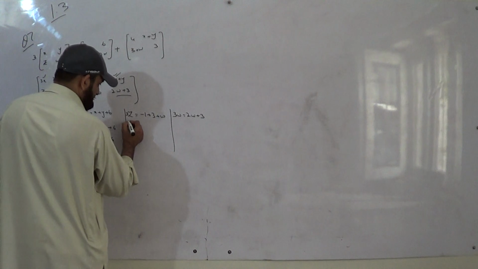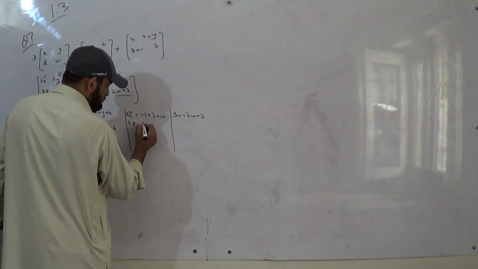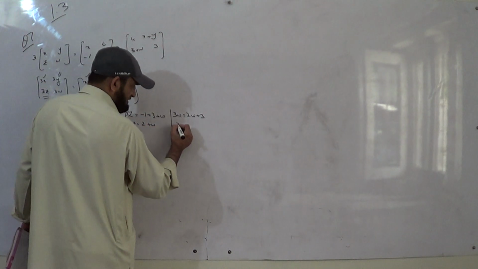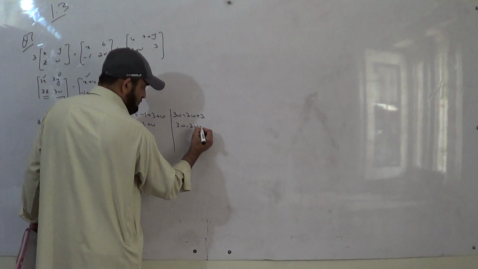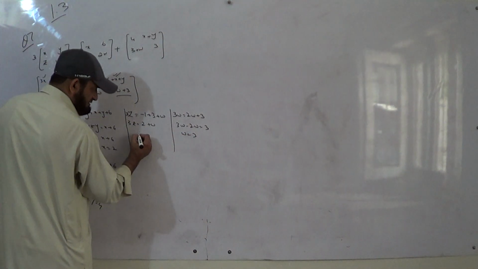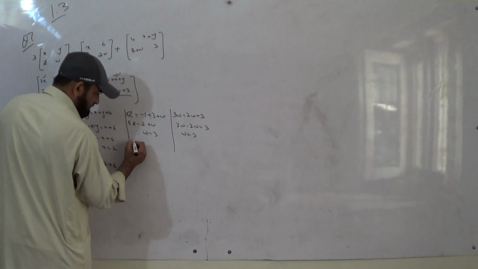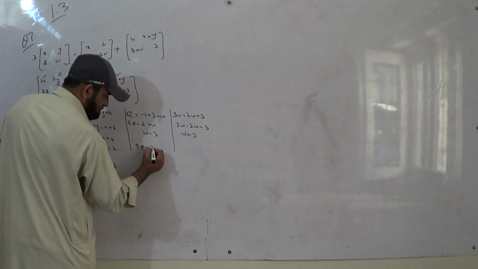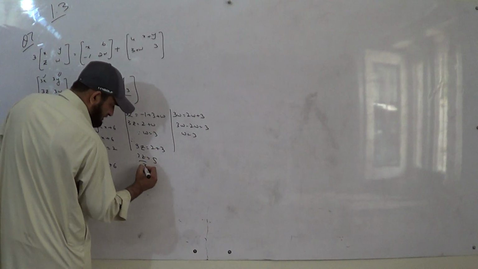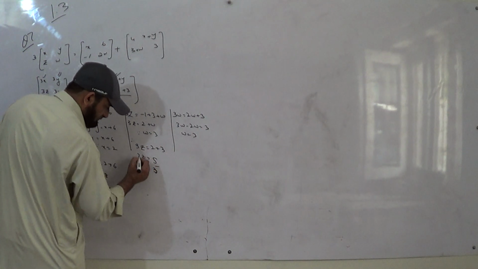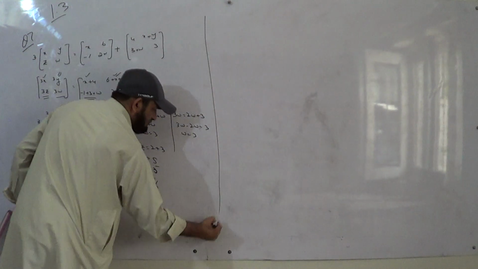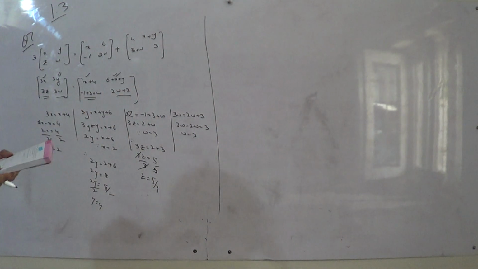Now we shift this w on the left hand side. We get 3z is equal to 2 plus w. Now before solving this, we solve this: 3w minus 2w equal to 3. W is equal to 3. Now put w here. Since w is equal to 3, therefore 3z is equal to 2 plus 3. 3z equal to 5. Divide by 3, z equal to 5 by 3. This is your question number 7.